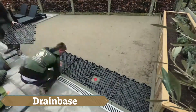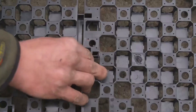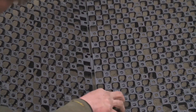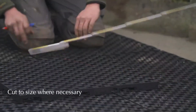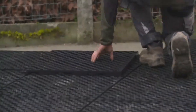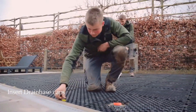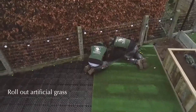Even artificial turf installers are aware of the need to maintain proper moisture levels to prevent drying out or mold formation. However, the innovative drain-based system offers a solution to end all your turf worries. These drain-based plates are crafted from HDPE, the same durable plastic polymer used in refrigerator drawers and various everyday items. These tiles not only provide excellent drainage but also capture and store rainwater, allowing it to gradually seep into the ground. Each tile measures approximately 24 square inches or 154 square centimeters and costs $25.